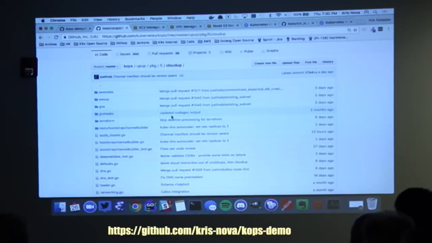So really, I think all we need is somebody to come in and sort of own that and drive it and bring it to life. There's a lot of interest in Azure right now, I know. And then I think bare metal is on the horizon as well. When that'll happen is going to be determined by when we get people into the kops code base who really have a use case for it. So please, come to kops and help us code this and make it great for the community.